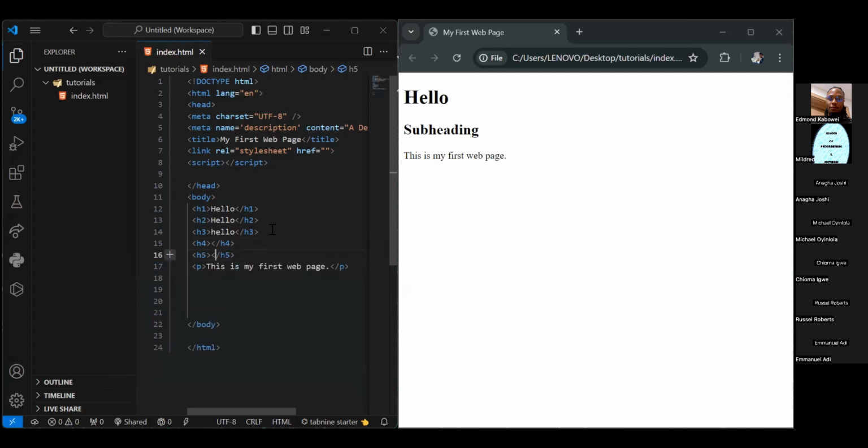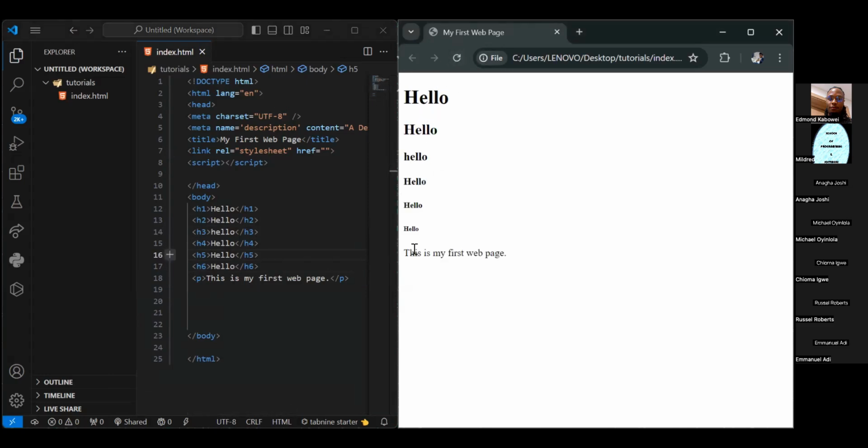H5. And an H6. I'm going to save this. Now it stops at 6, so we see the difference between the headings. Now you can see that they are all in bold, but different text size to tell which is the main and which are the subheadings. So this can give more importance to the heading. So you tell which one has more importance and which has less importance, but still important because it's a heading.